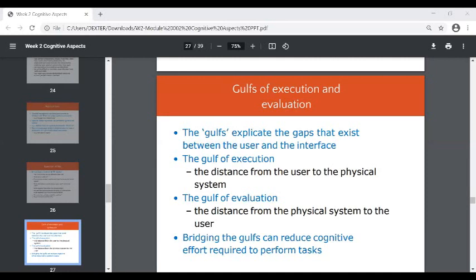Again, the goal of execution and the goal of evaluation describe the gaps that exist between the user and the interface. The goals are intended to show how design can enable the user to cope with them. The first one, the goal of execution, describes the distance from the user to the physical system, while the second one, the goal of evaluation, is the distance from the physical system to the user.